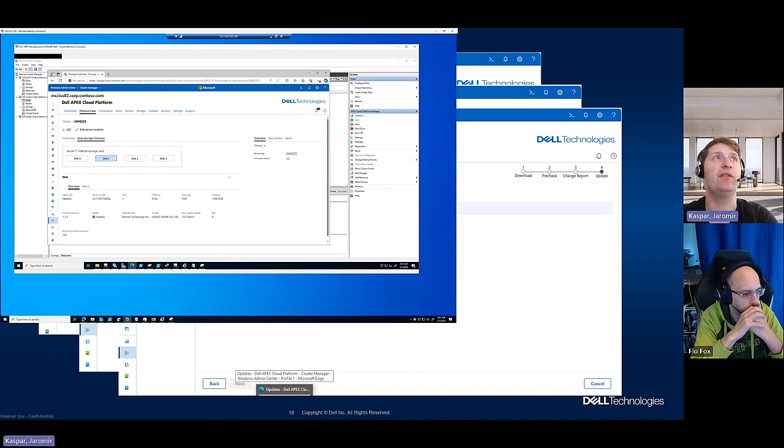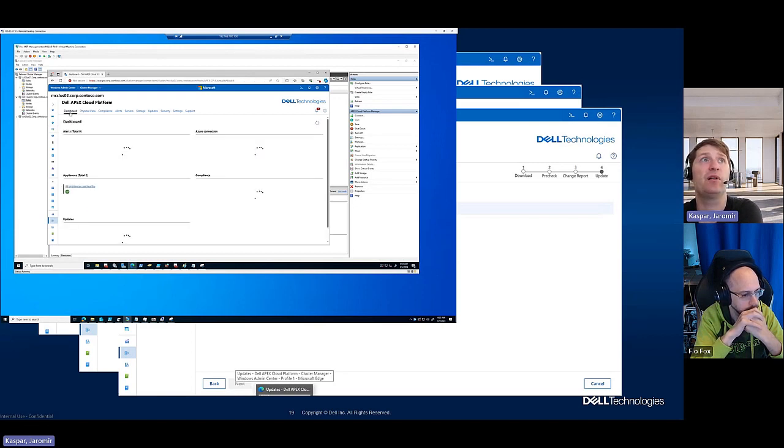So as you can see, I'm now in the Windows Admin Center, or you can just use a failover cluster manager. I have 3 clusters in this environment. I have 2 AX clusters deployed with a cloud deployment, and then I have MC cluster 02 that was deployed using the deployment you just saw, using the Apex Cloud Platform Manager. And in the dashboard, you can see if there is any issue.